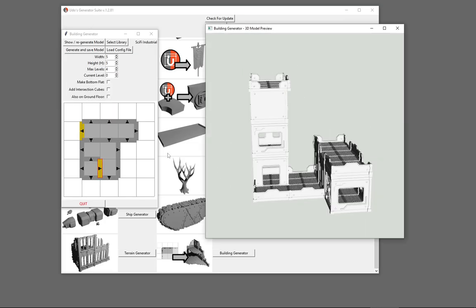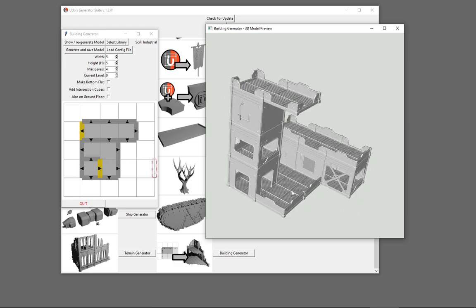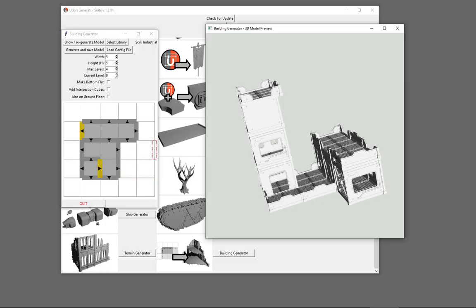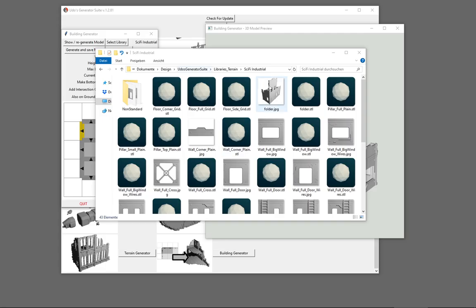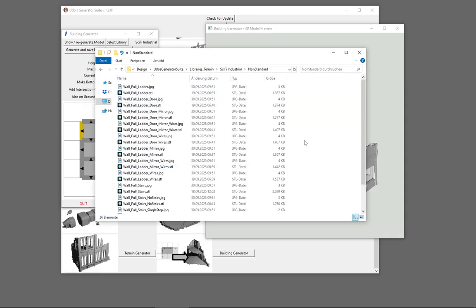What I did in this library is that the special wall types like doors or ladders are not part of the normal library, but in a subfolder. Let me just show you that. So here we have the library folder, and you can see we have the non-standard stuff.